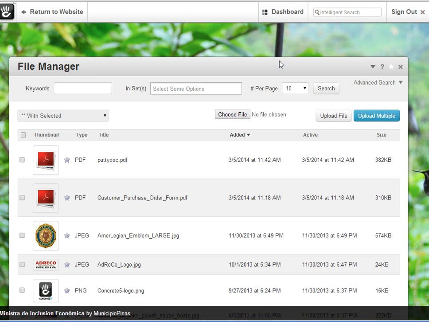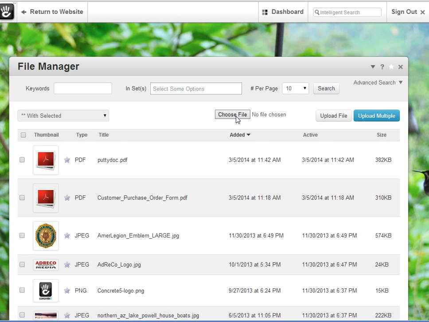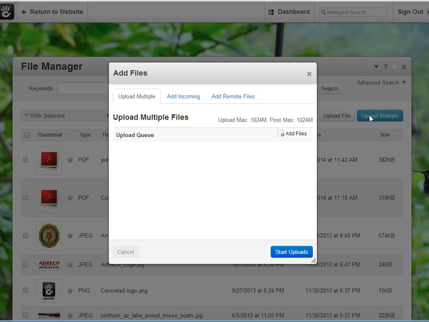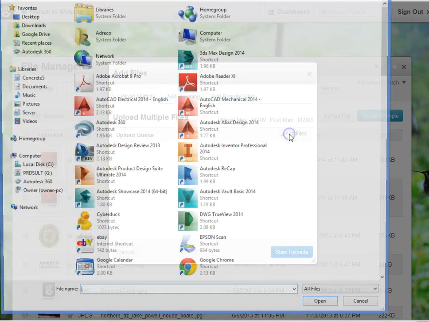On the top of your file manager, you can not only find the spot to choose a file to upload, but of course an area to upload multiples. That's what we'll be visiting today. When you decide to upload multiple images, you have three real basic options available to you. The most common you may well be aware of already. That's simply going to upload multiple and selecting Add Files.